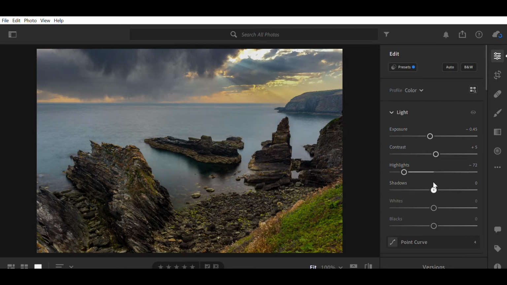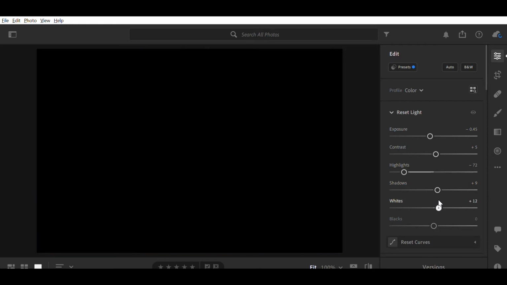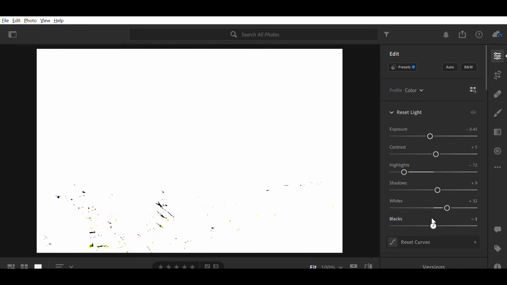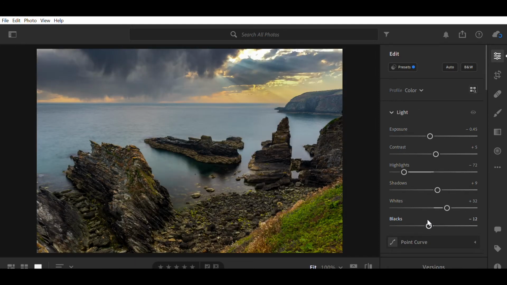So the shadows, we're just going to boost the shadows a touch. Then we're going to click on Alt, left click on the mouse and drag the pad to the right until we see the white show. So we'll bring that back a bit. We're going to do the same with the blacks. Click on the black, left click, Alt key and pull the mouse to the left, and that'll bring out the blacks. So we'll just bring that back a touch. So already it's starting to look like it's got more layers to the image.